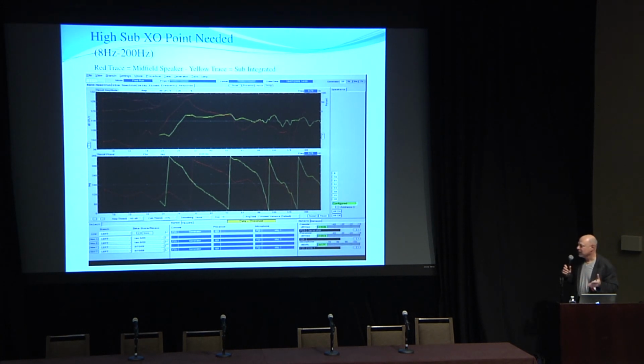So, I've done crazy stuff. I've had subwoofers laying on their back, raised 2 feet off the floor, firing up at the ceiling, to use the ceiling bounce to fill in a hole that existed in the room that I couldn't solve any other way. Crazy stuff, but it works. And if you get a good phase alignment, you're never going to know. It just doesn't look like the pictures of a lot of people's rooms, let's put it that way. So you just have to remain open to trying anything. That's the most important thing you can do today, I think.